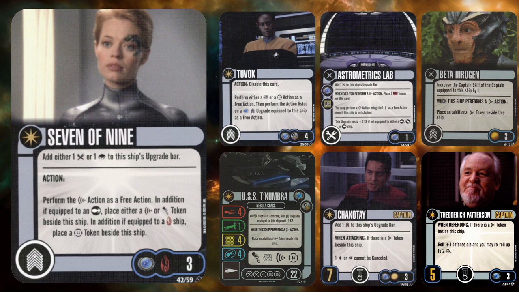So definitely Borg Voyager will satisfy more than one of those conditions. So she definitely likes to be on Borg Voyager. Tuvok is a card that pairs well with her because you can do multiple actions. Tuvok allows you to do target lock or battle station as a free action, and then allows you to activate 7 of 9 as that crew action, so you can get a scan action, and then of course an evade token if you're on an Intrepid class.